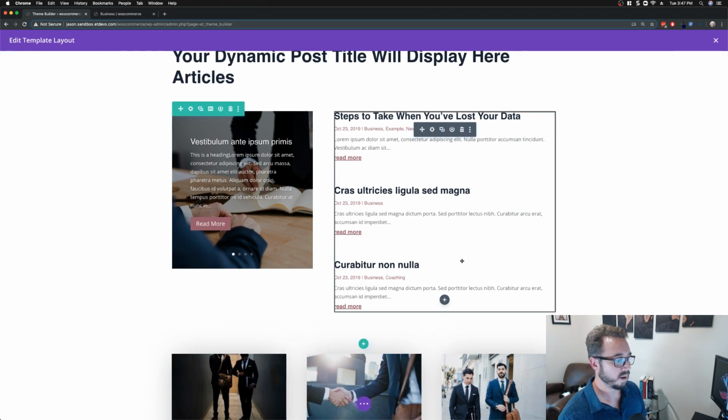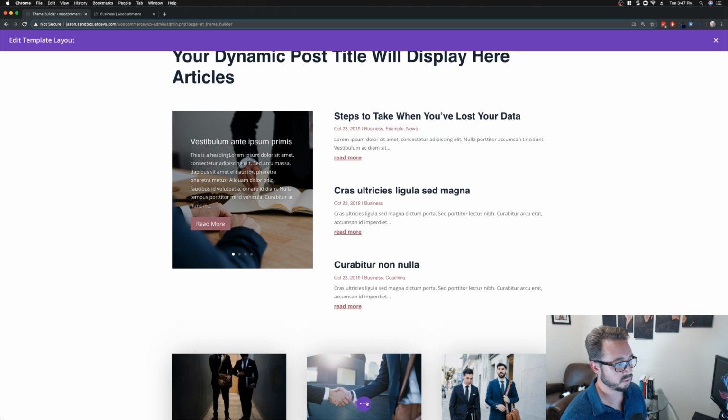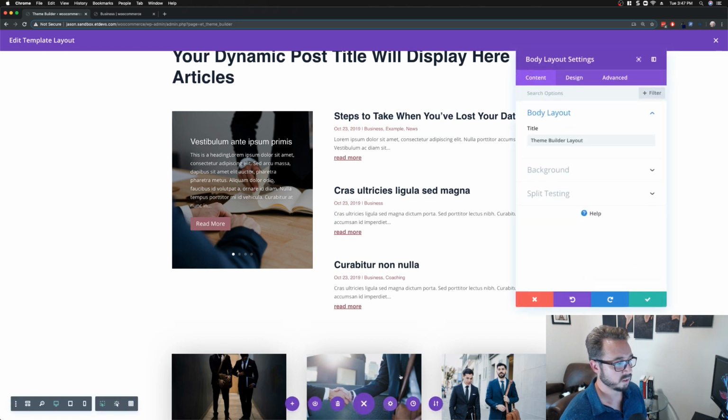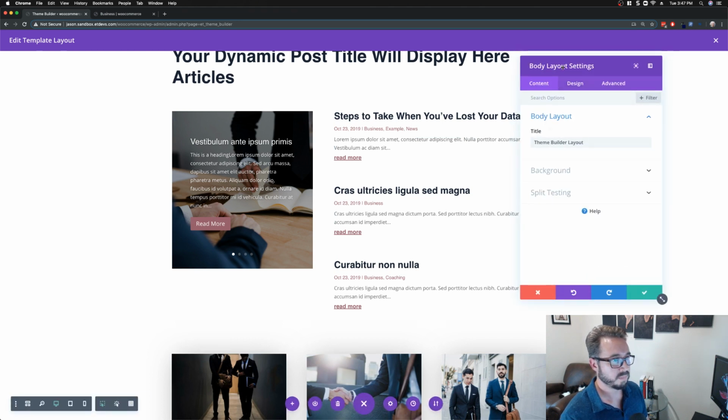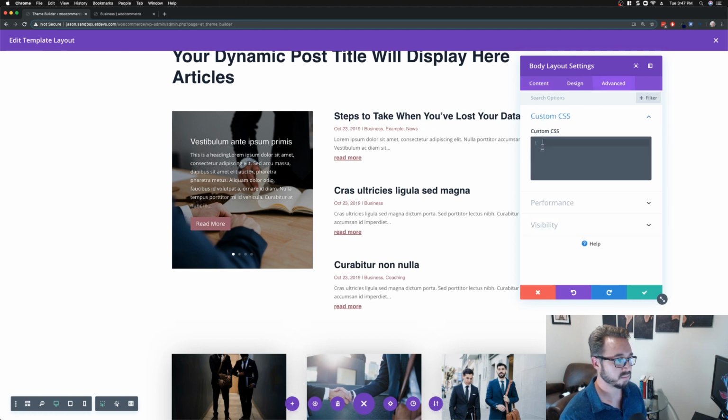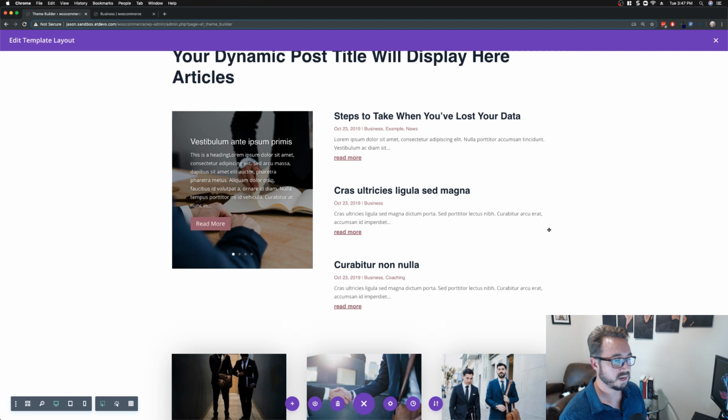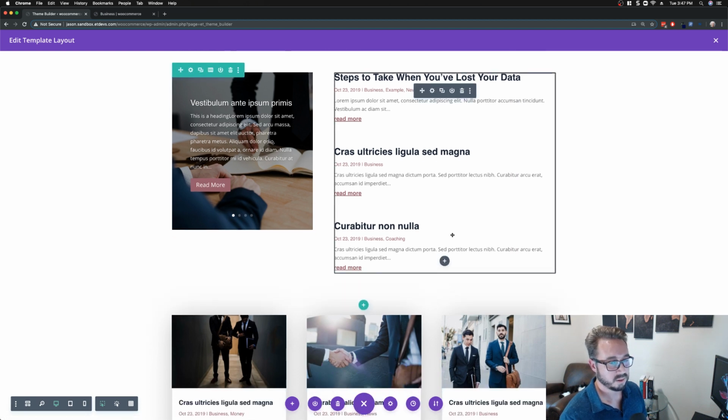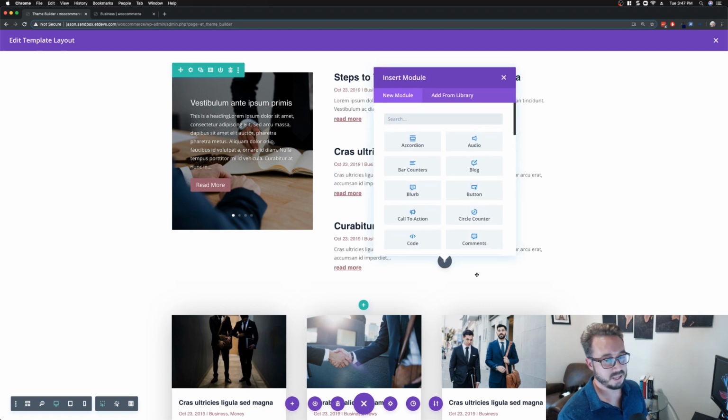Then I have two options. I could go to the page, the body layout settings, go to advanced and custom CSS and add my custom CSS there. Or I can add it within our actual template inline, which is what I'm going to do. This also allows you to have it included on the exports and stuff like that.